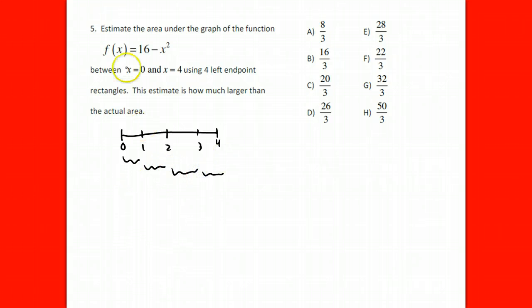What I do is go up and evaluate the function at the left endpoint each time. So I evaluate the function at 0, at 1, at 2, and at 3. Those are all the left endpoints. Each time, the width of the rectangle comes from the difference between these, which is 1, so I'll just pull that out.